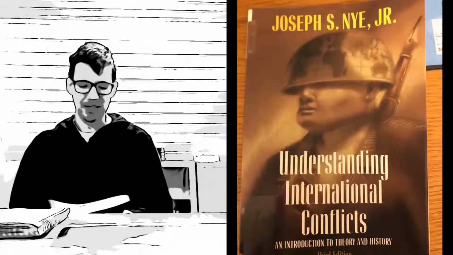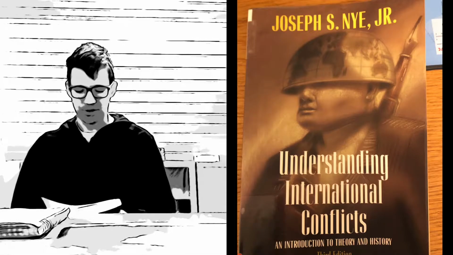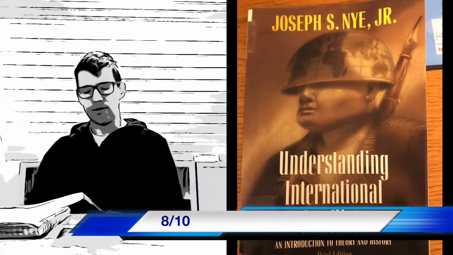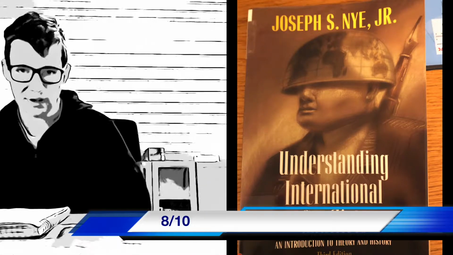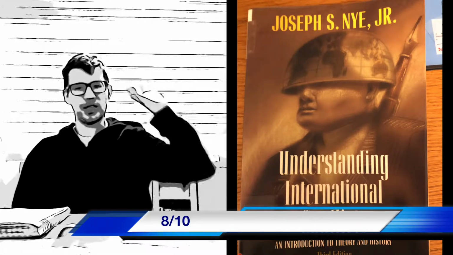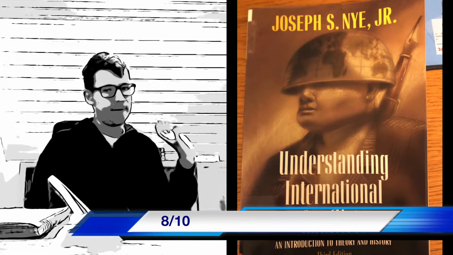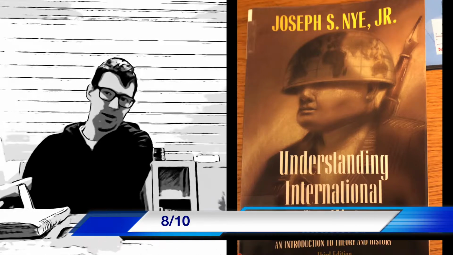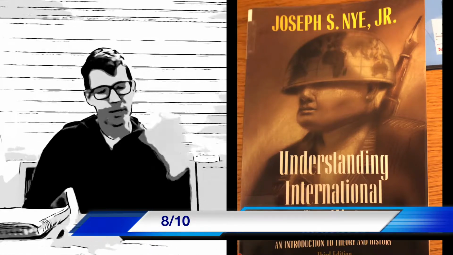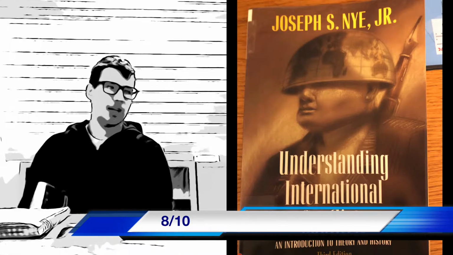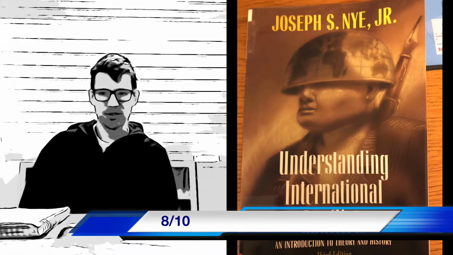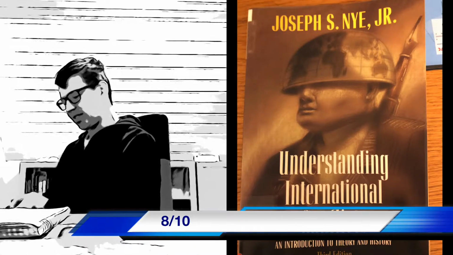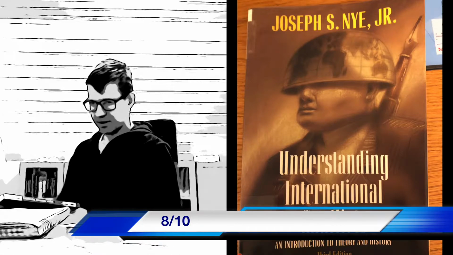So would I rate Understanding International Conflicts by Joseph Nye? I would rank it 8 out of 10. It's a very nuanced book. He covers a lot of things. He discusses the realist perspective and then debunks some of the things, as he said there, that are not true. He brings in some constructivism to reinforce the liberalism of how things work. He mentions people like Kant several times and different authors to reinforce his points, and he does this very well, I would say. So yeah, 8 out of 10.